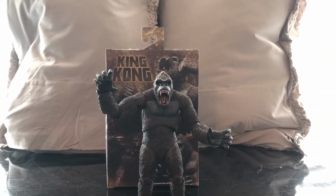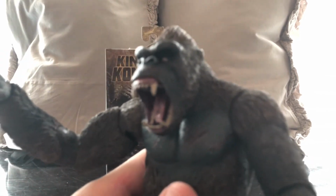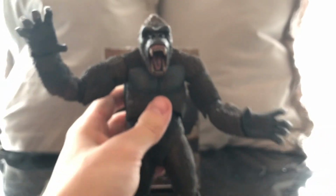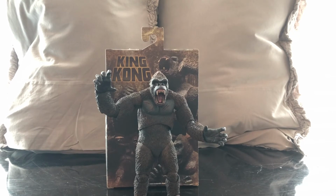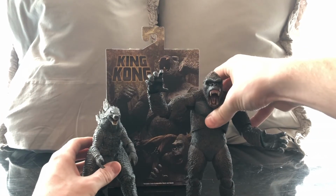All right, here's our Kong with the other head sculpt with the new hands. Before, let's just get a closer look at this face. Yeah, that's really amazing. I love the way this looks. So let's bring out the other size comparison that I think we're all going to want to see. There's a new movie coming out, Godzilla vs. Kong, which is streaming on HBO Max, and it will be in theaters. Unfortunately, where I live, theaters are closed, so I will be watching this movie on HBO Max. It's one of my much anticipated movies of 2021. So let's bring out the king of the monsters himself, Godzilla.